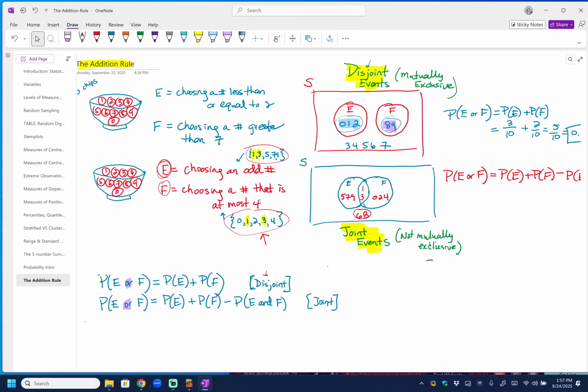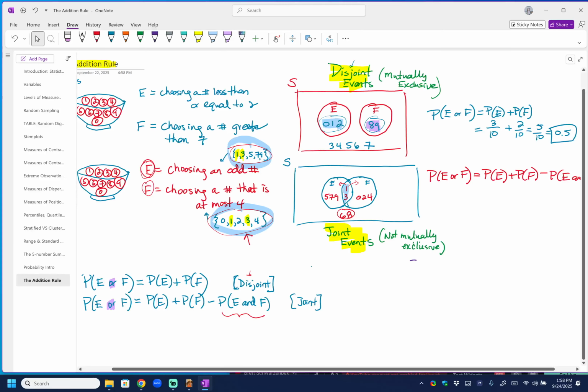Again, if you're looking at the outcomes, we're adding them together, we're going to get 10 total outcomes. The problem is that we're actually putting in the outcomes 1 and 3 twice into our Venn diagram. So again, highlighting here, this 1 and 3 not only belong in this event, but also in this one. So those two outcomes are actually the probability of E and F. They make up the probability of E and F. So what do we need to do? We need to remove one set of overlap so that we don't have a doubling up of those outcomes in the middle.